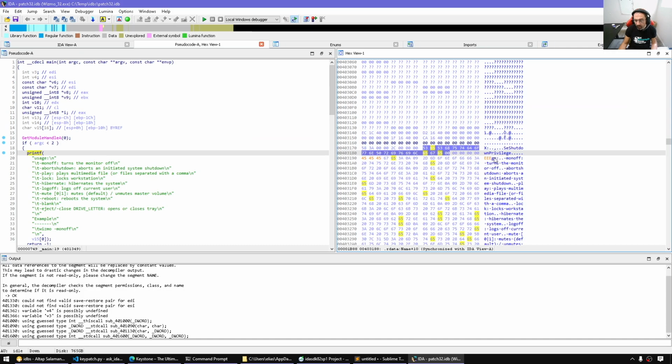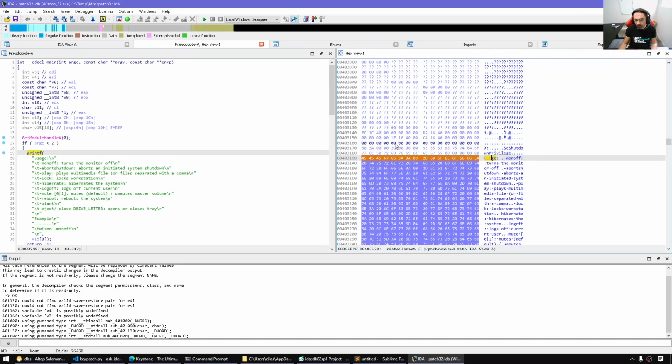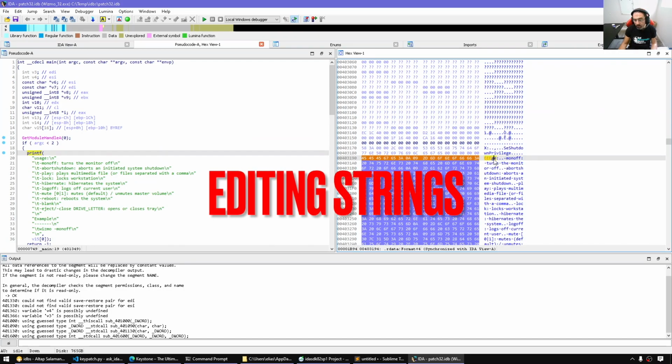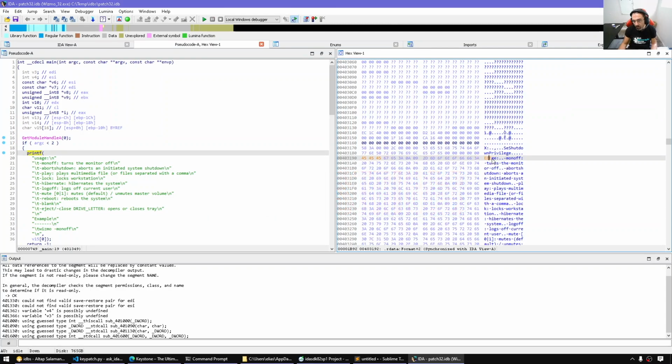Let me edit it again. So I'm gonna put the cursor this time not on the hex view, but on the text view, the ASCII view. So we can either patch by typing hex characters or by typing regular strings here. So here, let's say this is a help screen.